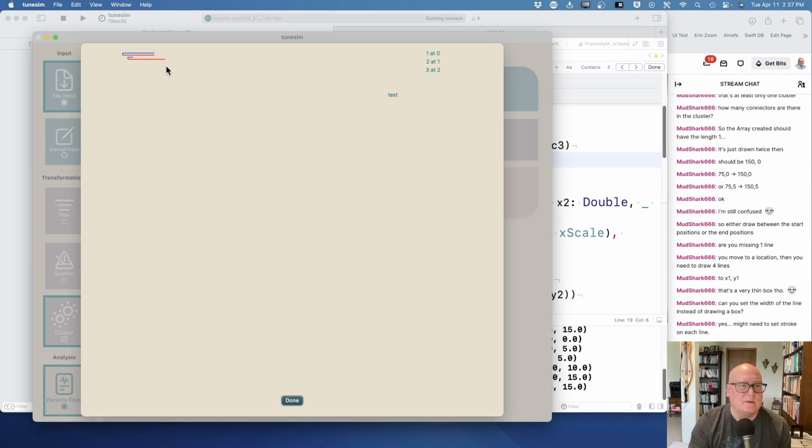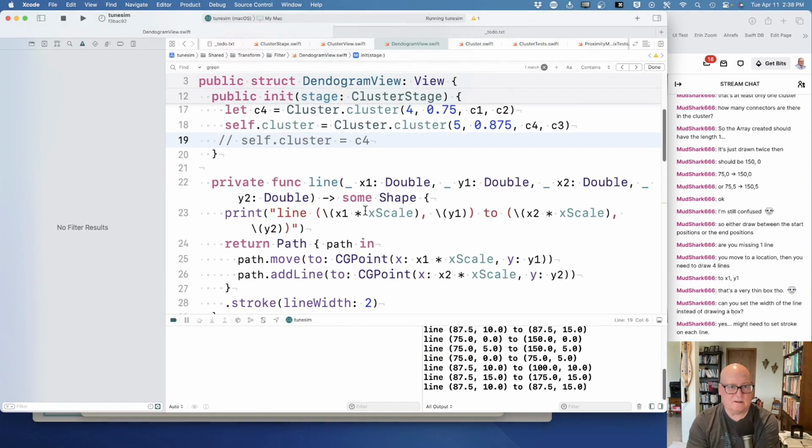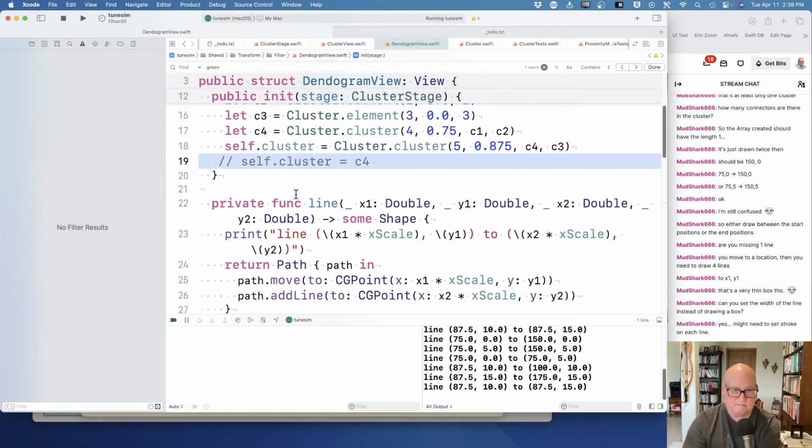Now, the positions are funny. I think we've got to reverse them at some point. This looks to me like that gap there. And that should be double to match that, and I think it is. So it's offset there. I've got to reverse XY somewhere in all this mess, but it's closer. I mean, it's doing something. All right, let's see what we can do. Choosing our cluster is fine. Yeah, I'll leave it like that for now.